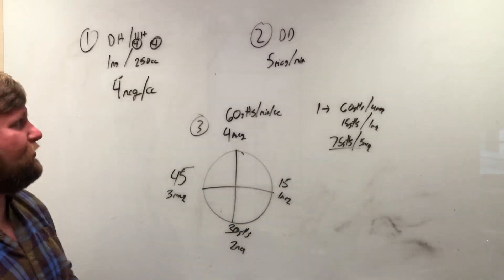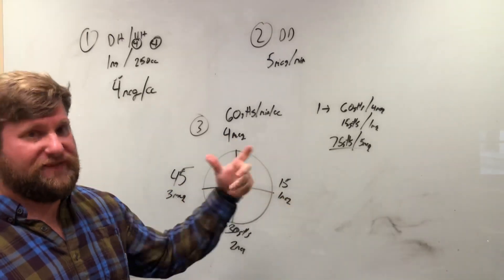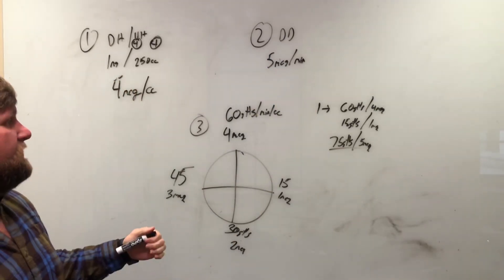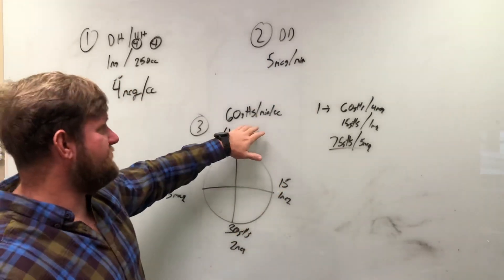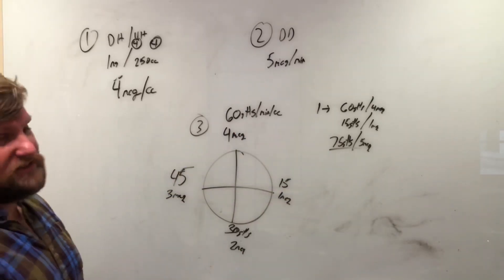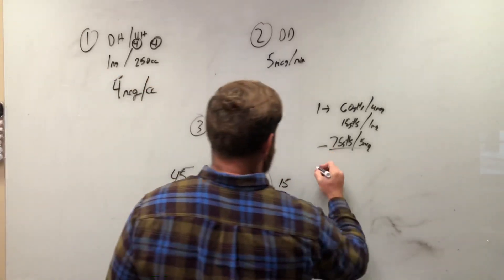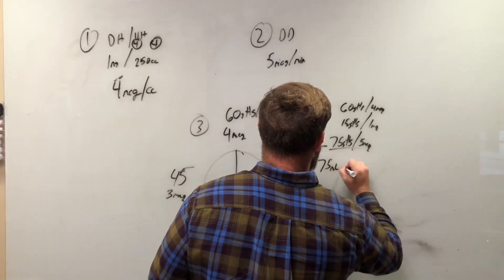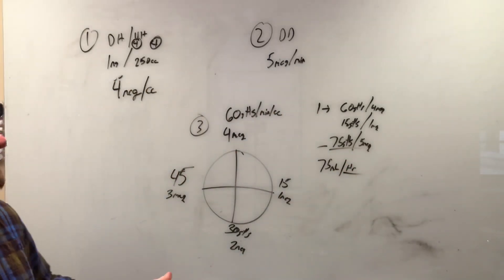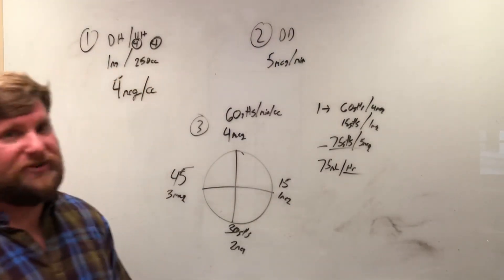So this is the same as saying, if I drew up one and a quarter cc's of medication and gave a bolus, I'd give five micrograms of medication. So this is where 60 comes in handy. So kind of listen to this thing. If there's 60 seconds in a minute, 60 minutes in an hour, then I'm flowing 75 milliliters an hour. So when you go to your drip pumps and your IV pumps and you program, hey, how many milliliters an hour are you going to program in there? 75 milliliters an hour.